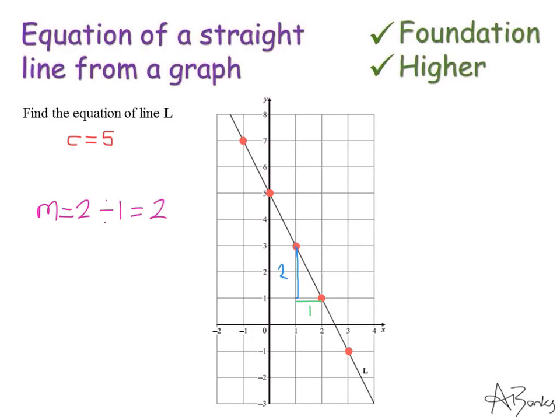So my gradient is found by doing 2 divided by 1 which is just 2. But if you notice here this line is actually declining, it's going downwards. So the gradient has to be negative. So my gradient is not 2, it's actually minus 2. So you can either do the calculation then just put the minus in front of it as I've done here. Or you can see that this 2 here, this blue line, is actually going down 2. So you could have represented this 2 here as a minus 2, and done minus 2 divided by 1.